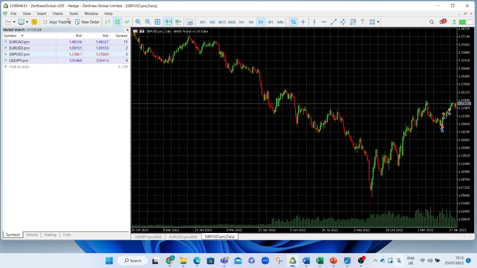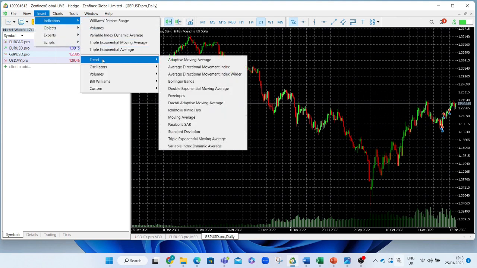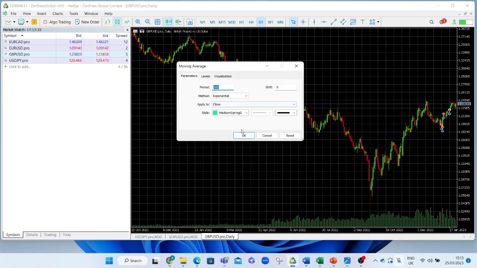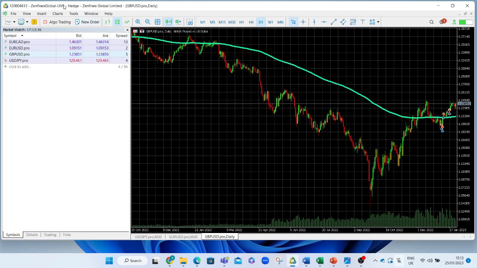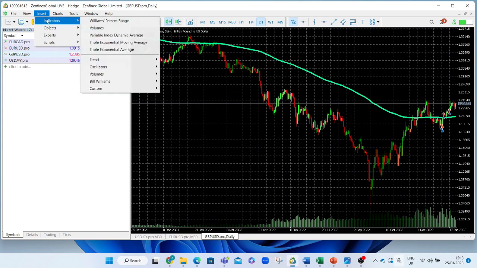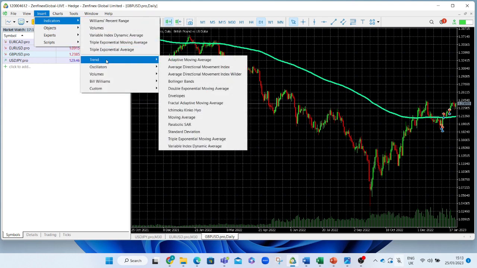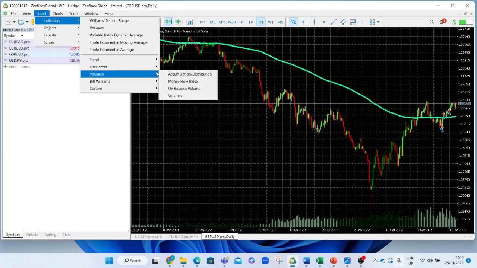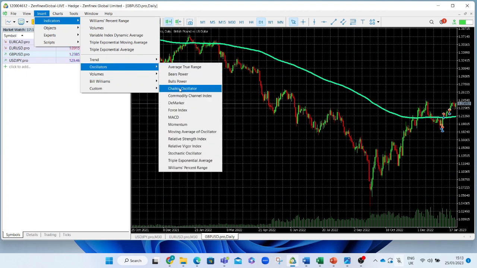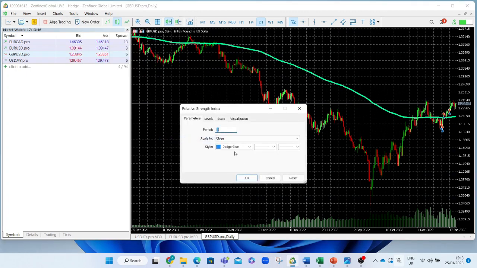So let's go back and add a few indicators. Let's just add a moving average, a 200 moving average, and this time let's add an RSI or something different.